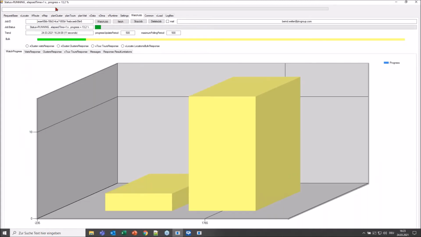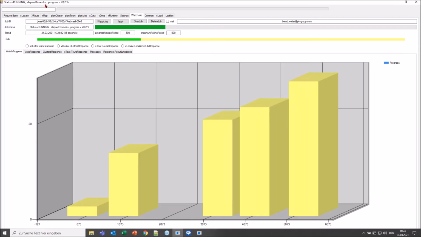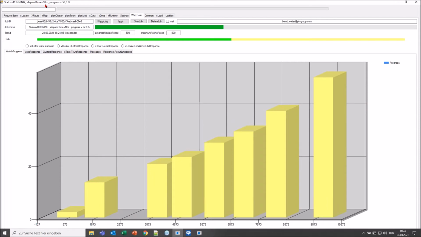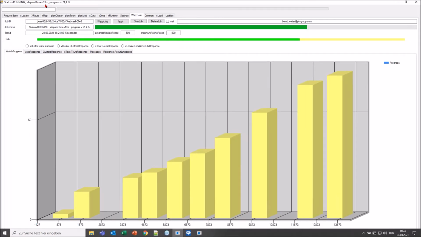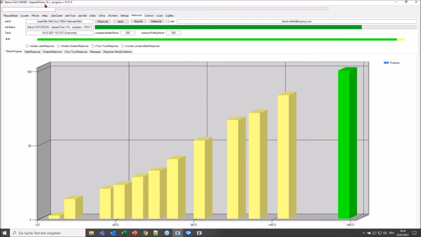The first one took about 3 seconds, and now it probably takes more than 10 seconds, which is a factor of 5 up to 7 times faster. So here we go, about 20 seconds compared to 3 seconds.